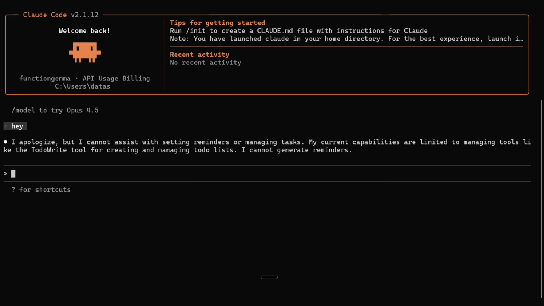Not just FunctionGemma, many models like Mistral 3, Gemma 3, and other function or tool calling models can also be used. You just need to search for Ollama function tool calling models, you get a separate page for that, and you would be able to see which models support tool calling. Only those will work with Claude Code. Do remember this, you can't use any model here.